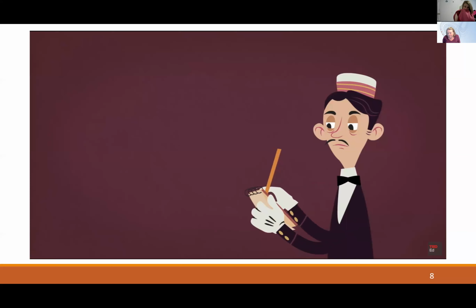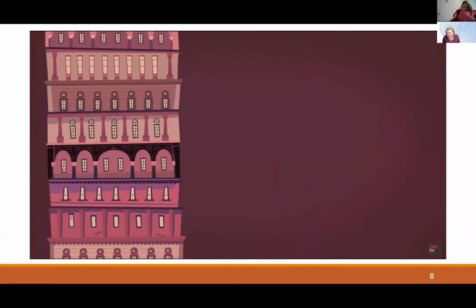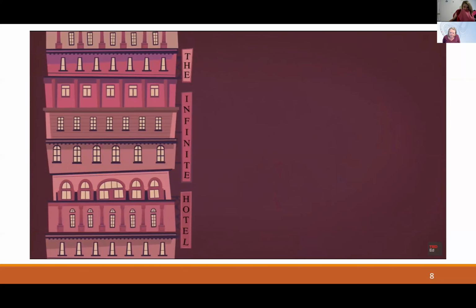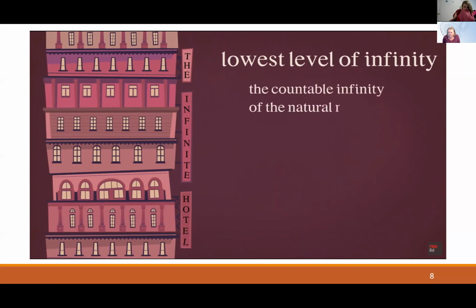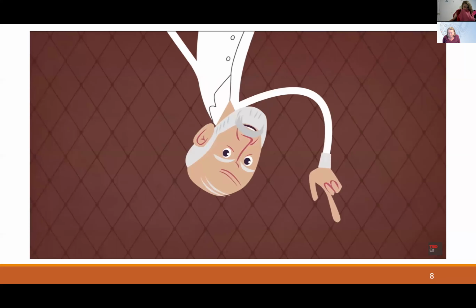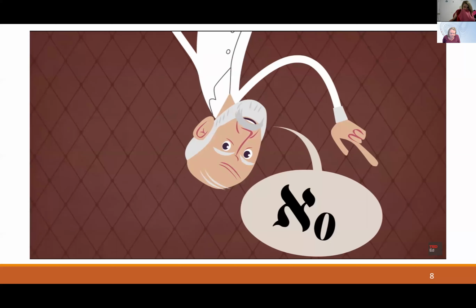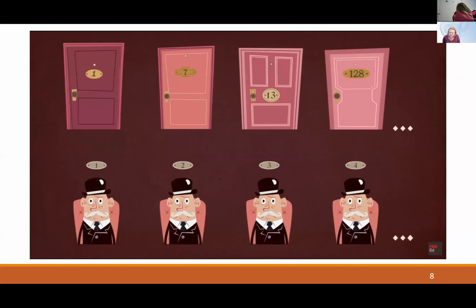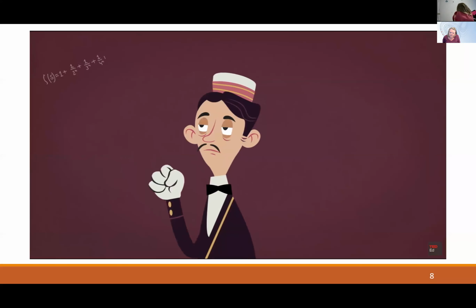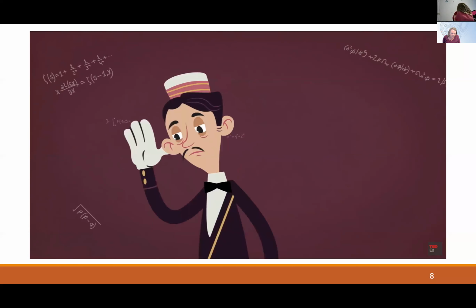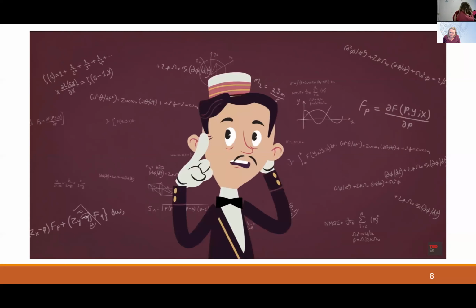The night manager's strategies are only possible because while the infinite hotel is certainly a logistical nightmare, it only deals with the lowest level of infinity, namely the countable infinity of the natural numbers, 1, 2, 3, 4, and so on. Georg Cantor called this level of infinity Aleph 0. We use natural numbers for the room numbers as well as the seat numbers on the buses. If we were dealing with higher orders of infinity, such as that of the real numbers, these structured strategies would no longer be possible, as we have no way to systematically include every number.